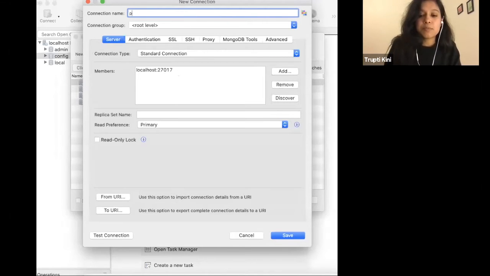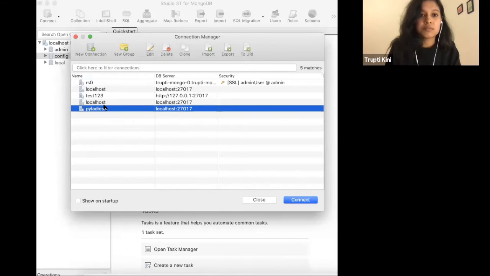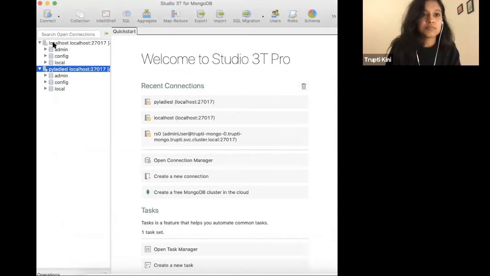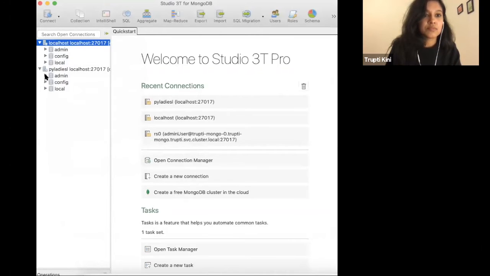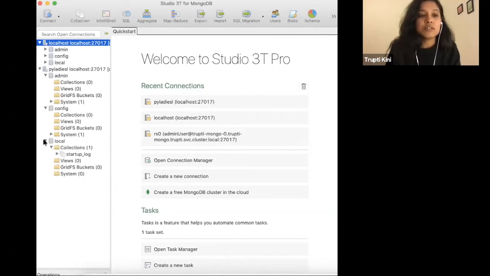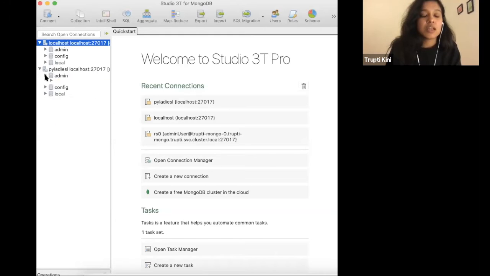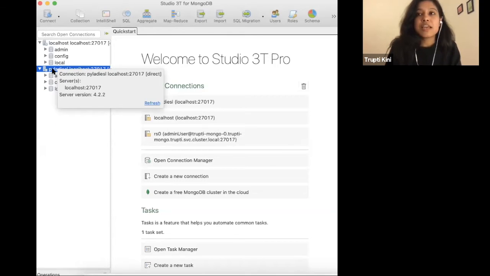You can name it PyLadies L and save it. To connect, by default you are connected with admin, config, and local. So this is actually your Mongo client, which is connecting to the Mongo database.